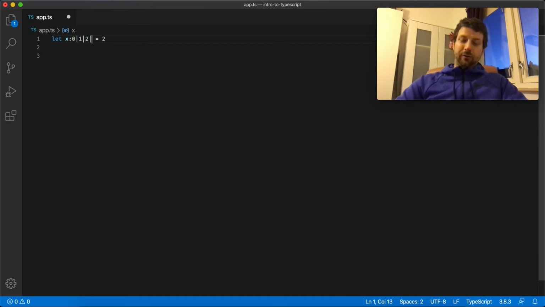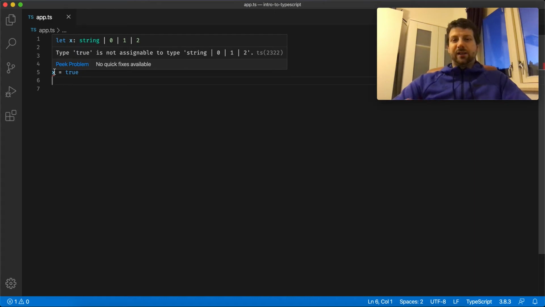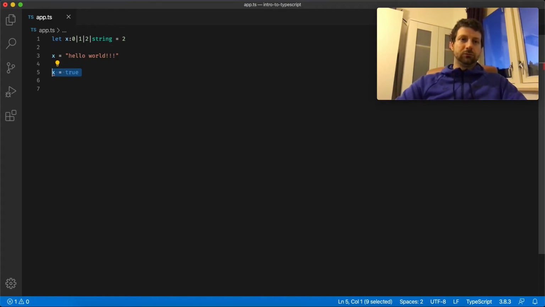We could also do something a bit silly, because now x is going to be 0, 1, or 2, or a number. And notice that the compiler is smart enough to notice that 0, 1, and 2 are numbers. So if you say you're 0, 1, 2, or a number, that's kind of the same as saying you're a number. That's nifty. But we could also say it's either 0, 1, or 2, or a string. Now, 2 is allowed, 3 is not allowed, but a string, hello world, may be put in there. What about true? Not allowed. Why? Because true is neither a string nor 0, 1, or 2. Quite powerful.